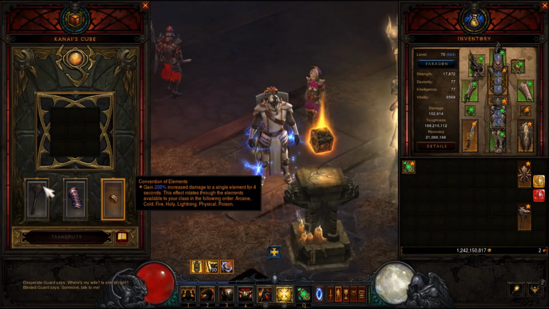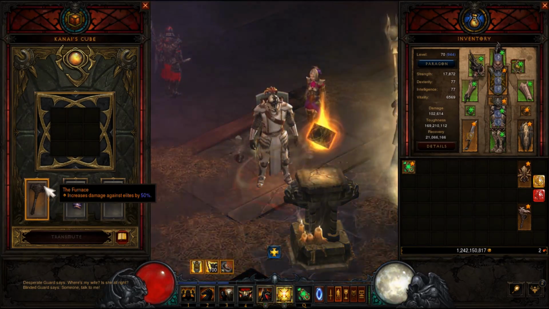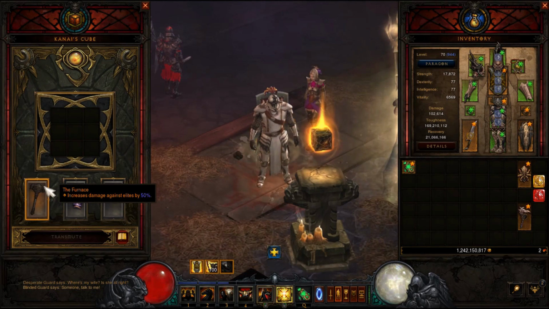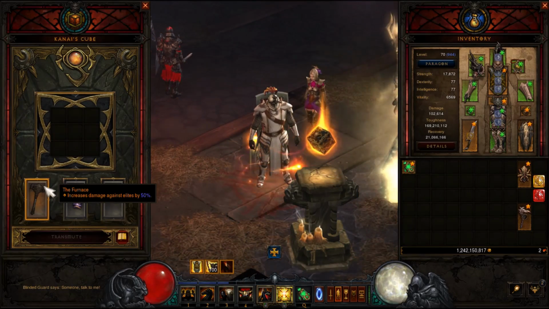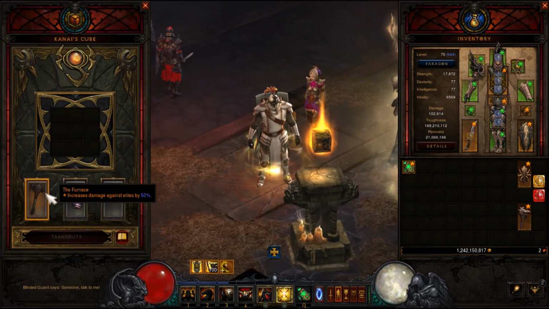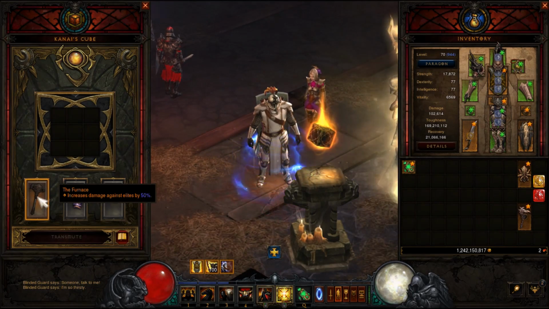So to the Kanai's Cube, I'm using the Furnace: increase damage against elites by 50%. If I walk through the Great Rift and I see an elite monster, I want to kill it, and I want to kill it very fast. So this is the reason why I'm using it.